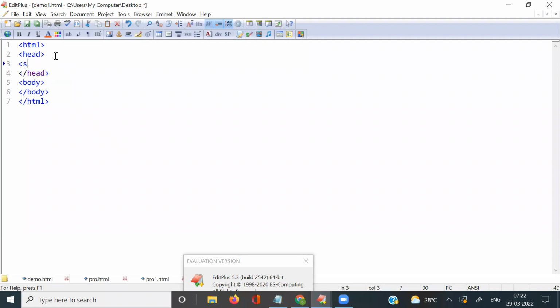Here you can use JavaScript, script open tag and script close tag.